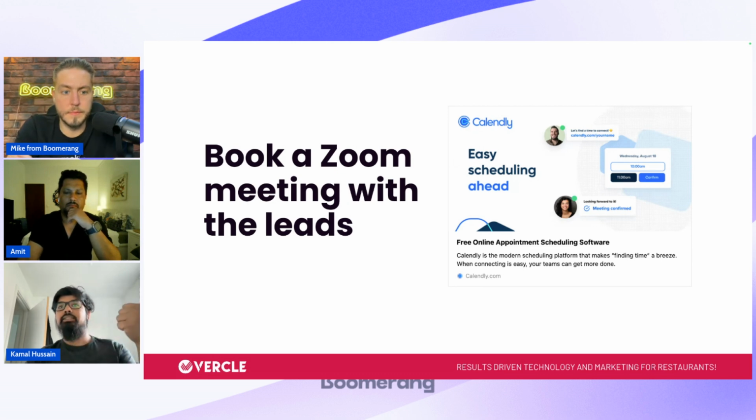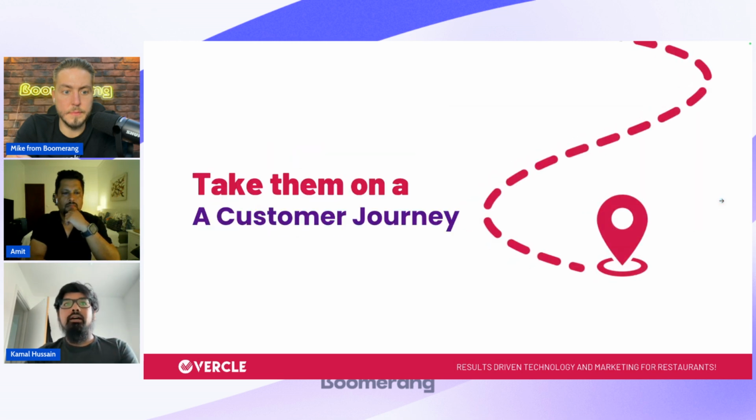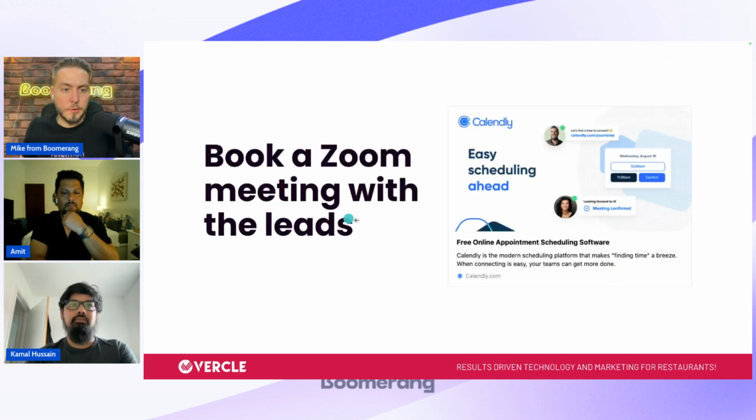So step one, the ad itself. Secondly, once you've got the lead, you want to get on Zoom with them, basically. Sorry, when you get the lead from the Facebook lead form, sorry for interrupting you. No problem. You make a call to them and offer them to book a call using Calendly. So it means you are segregating all the leads manually by making the calls, sending them emails, etc. Why did you not send them the Calendly immediately?